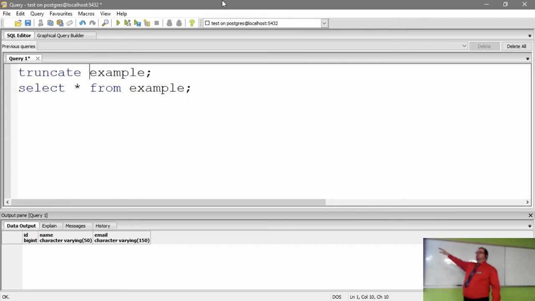And it's not something you use on a regular basis. Normally, you don't empty tables every time you do something. This is usually used for data loads. So, for example, you got a bunch of data being imported. You truncate the import table first, populate it, and then migrate the data to its final resting place. Or you have a table that's for logs, and you need to empty out all the logs. You'd run a truncate on it, and it would clean out all the logs.